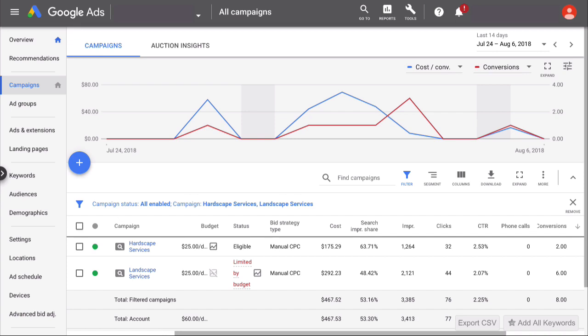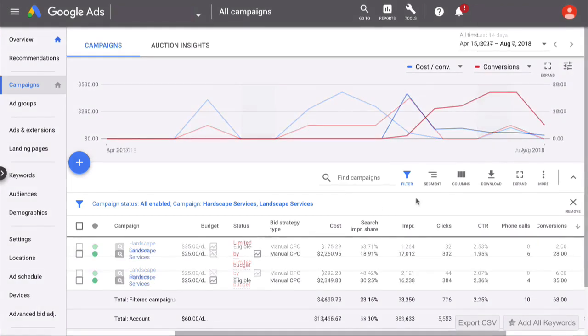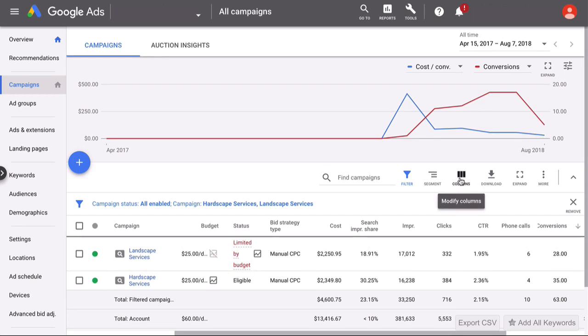This check will also help you ensure nothing goes crazy in your campaign, so if you're running this locally and you're seeing tons of impressions, something might be wrong. Once you're sure your campaign is running properly, feel free to let it be for a day. One day later, come back to your campaign dashboard to check your stats. We're going to make some modifications to this table so that we can see the right information at all times.